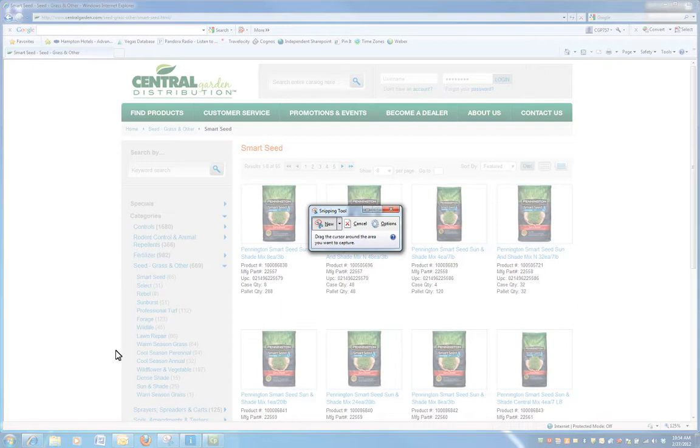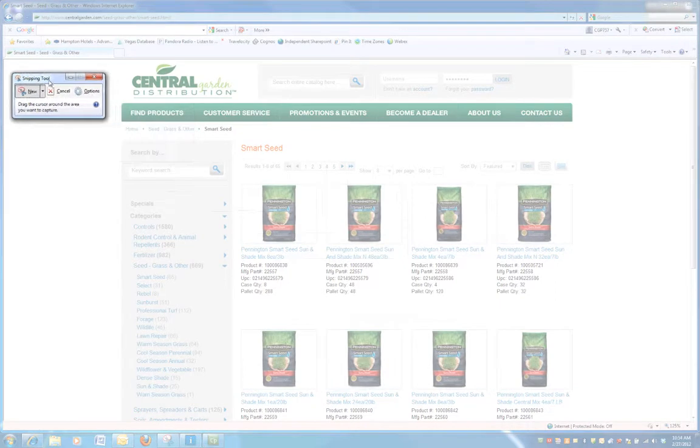You can select the snipping shape by clicking the down arrow next to the New button. A drop-down menu with 4 options will appear. The Freeform Snip allows you to draw any shape you would like to make a capture of. The Rectangular Snip allows you to select the desired area for the capture in a rectangular containment. The Window Snip takes a capture of your entire window. And lastly, the Full Screen Snip takes a capture of your entire viewing area.